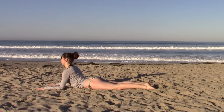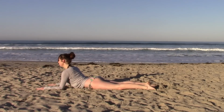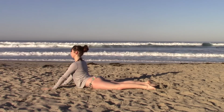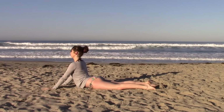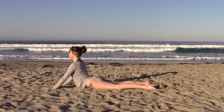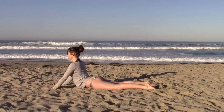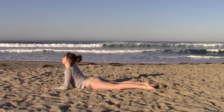So your palms are about shoulder width distance apart, and think of pulling your heart forward as you squeeze your shoulder blades behind your back. If you'd like to go deeper than this, press your palms into the ground and straighten your arms. If this is too much for your lower back, walk your palms forward or keep your elbows down. Legs and hips stay down on the ground here. Exhale, soften all the way down.